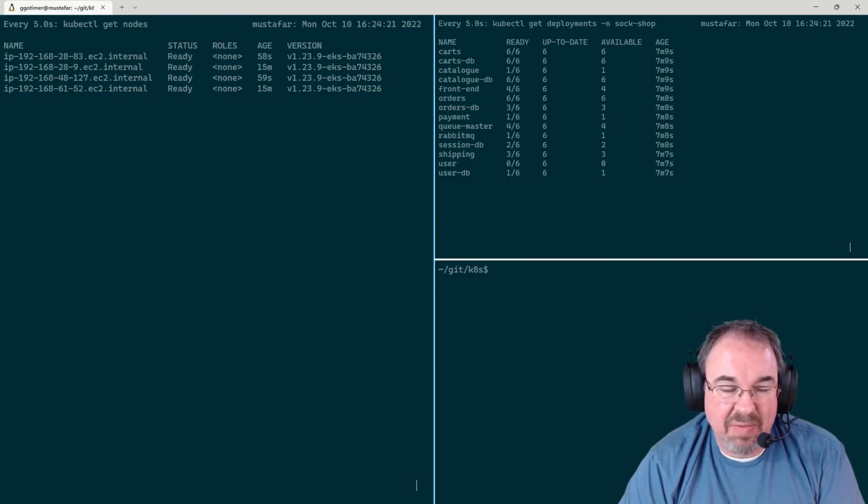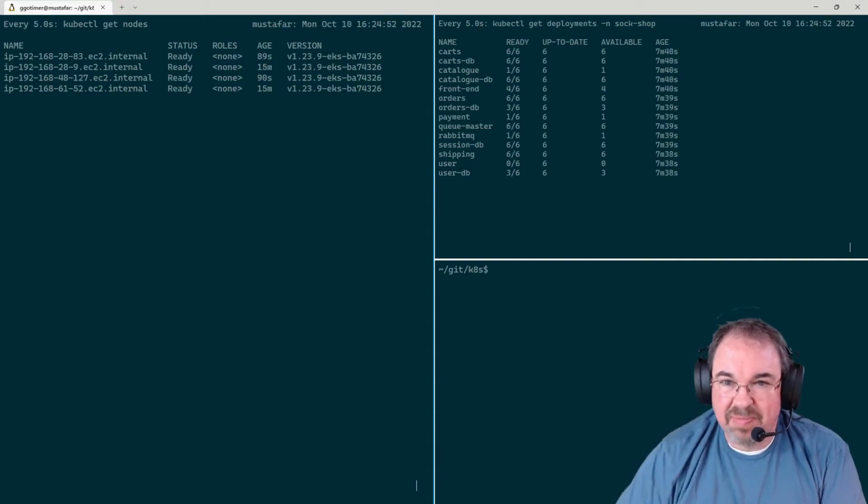If they scaled past the point where I didn't have enough nodes or didn't have enough space on the nodes, usually run out of pods, because there's a maximum number of pods per node. On this, I think it's somewhere around 30. But as soon as I got to that point, it could go ahead and kick that off, and I could make it completely automated based on load. In this case, I forced it by actually doing the scale to scale it up. That's really all there is to it.